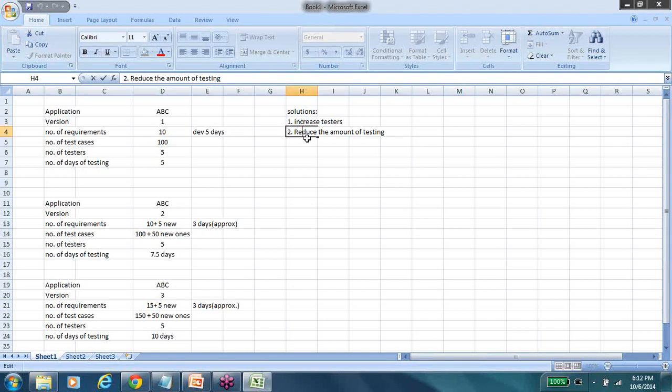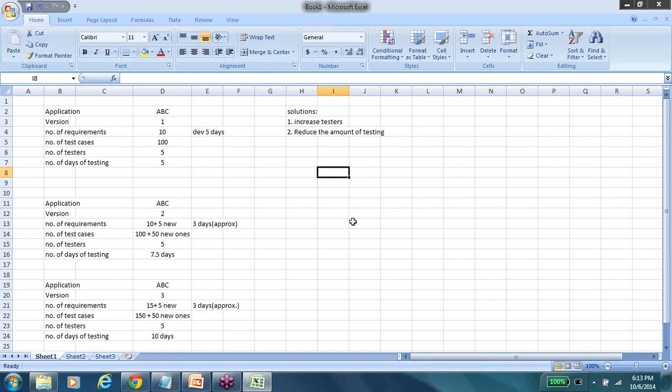So the second thing is you can reduce the amount of testing. That means you can reduce the amount of regression that you're doing, and that is always a risky situation for the company basically. So what if you haven't analyzed the extent of regression correctly?